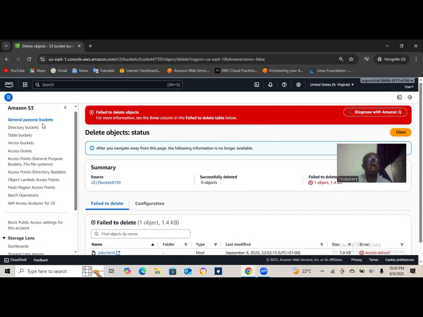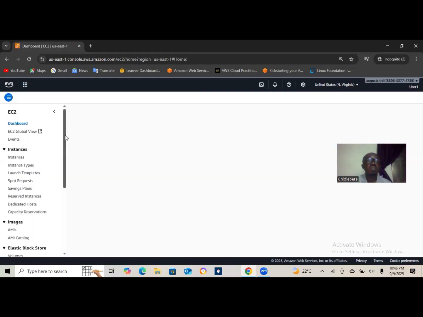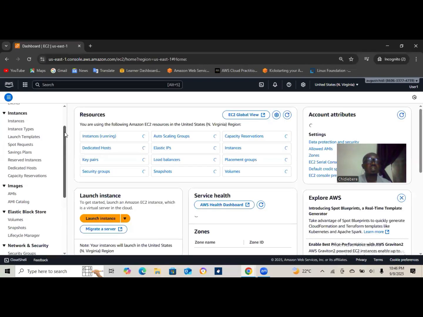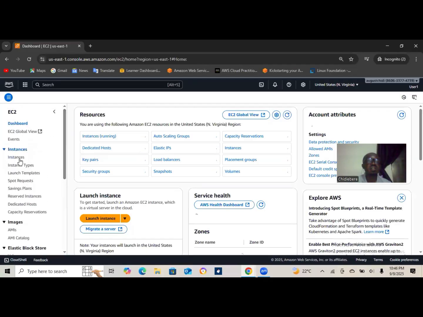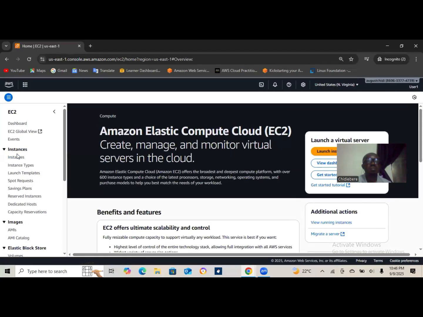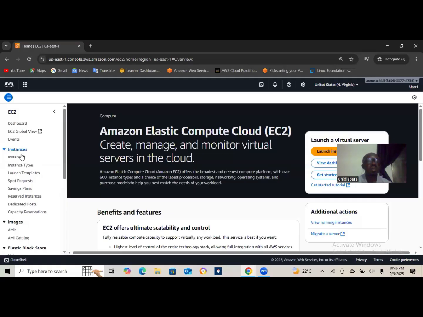Let's see if it can access the EC2. Let's try to access our instances.